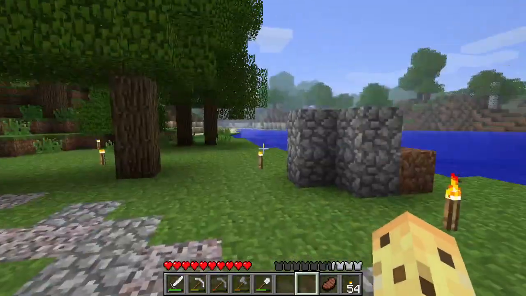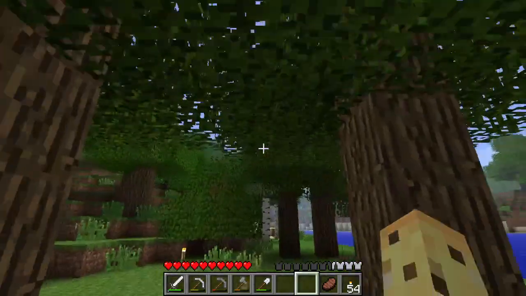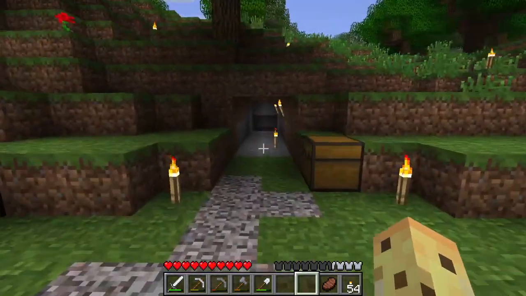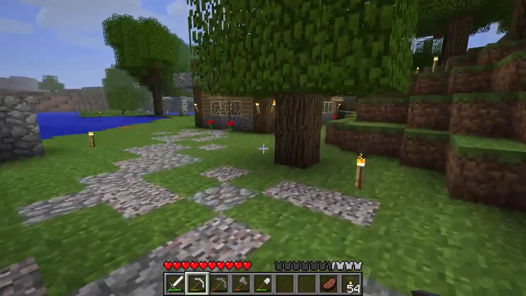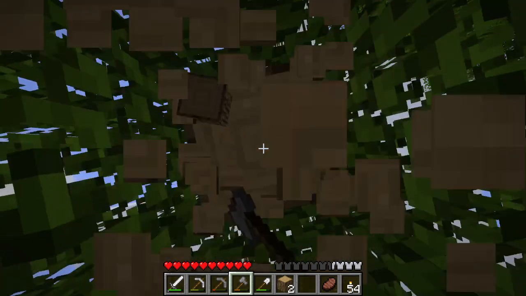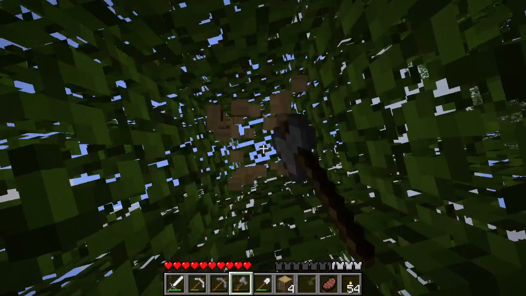What we're going to do now is we're going to get all these trees. Might end up burning those ones, as I don't have any iron to make a flint and steel. Okay, so we're going to go down. My God, this is a disaster. Okay, we're going to chop down these trees. We're going to get ourselves some wood. I'm going to try and make the.